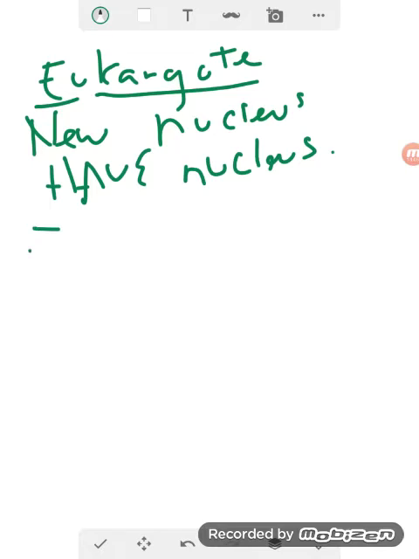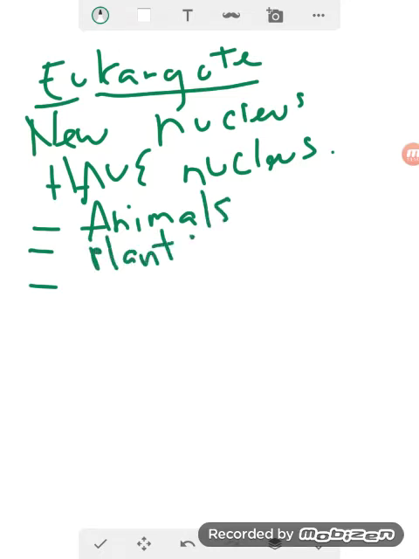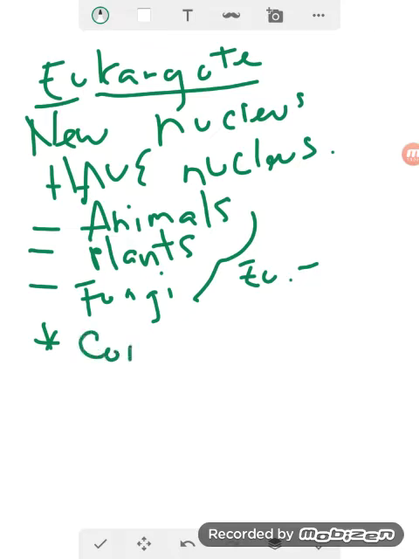Eukaryotes, there's actually 3 big types that we want to make sure we cover. These are animals, so that means you are a eukaryote cell. Plants, okay, plants are super complex, and so they have a nucleus. And then my fungi, and if you don't know what fungi are, they're like mushrooms. But these 3 right here are all eukaryote organisms. They all have a nucleus, which means I have compartmentalization within my cell, and that means my cells are super duper complex.